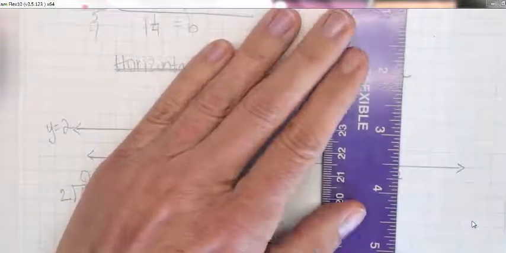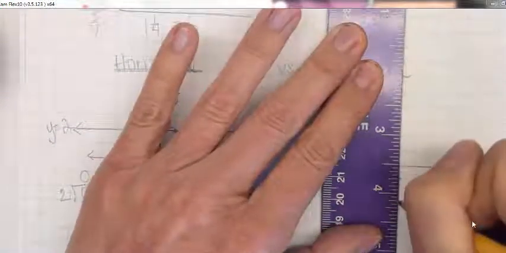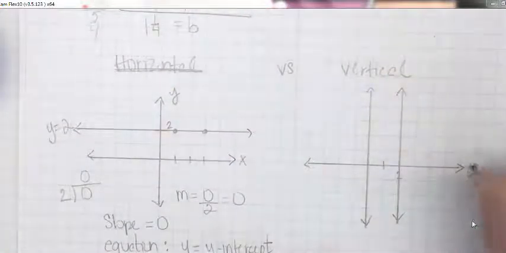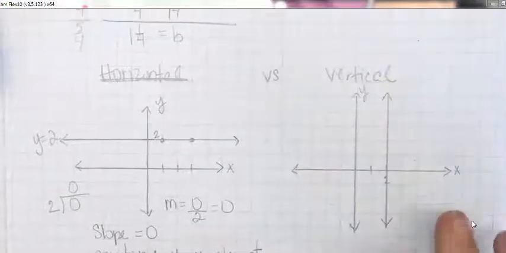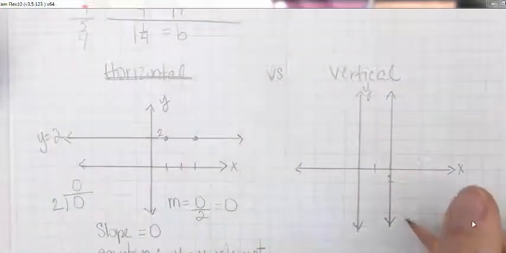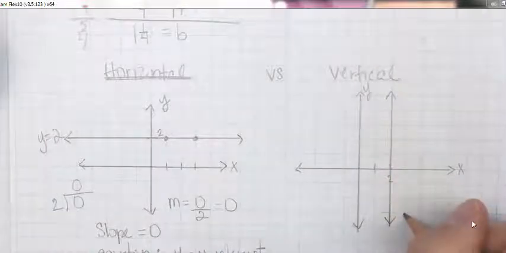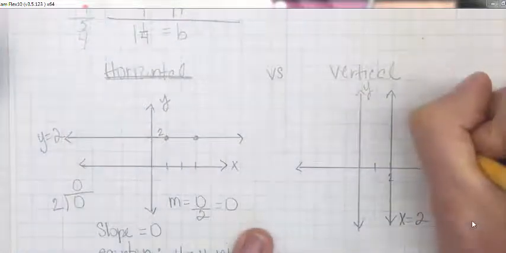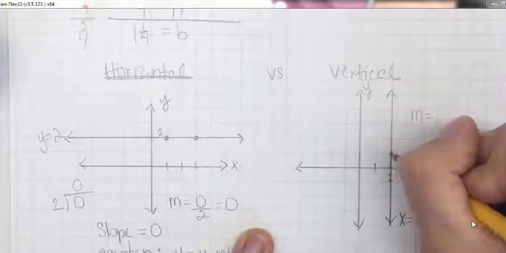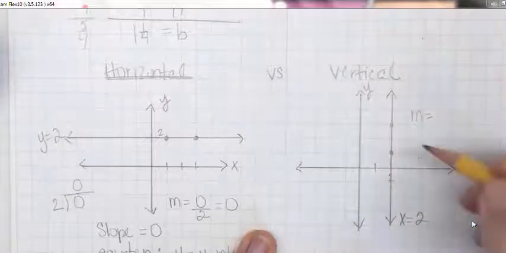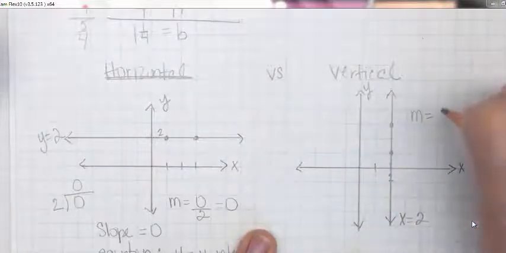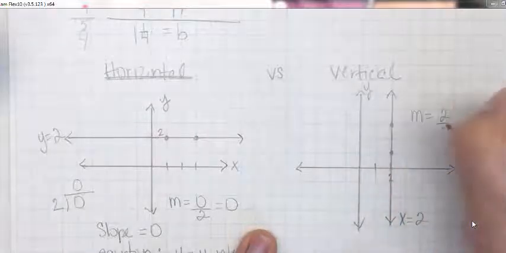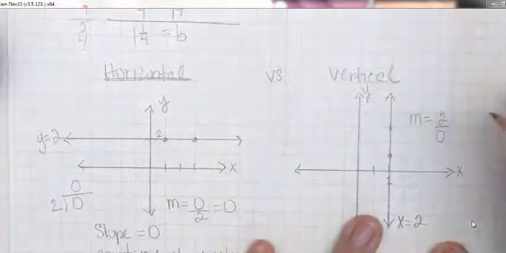So I'll draw a vertical line through x equals 2. Oops, this is x. This was y. Make sure you label your axes, otherwise it gets a little bit confusing. Well, this vertical line right here is x equals 2. Okay, let's talk about its slope. So between any 2 points, how about these 2 points? Here I had a rise of 2. But did I have any run? Is there any change in x values? None whatsoever, right?